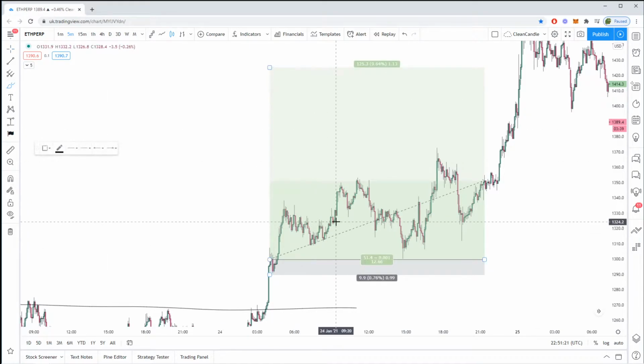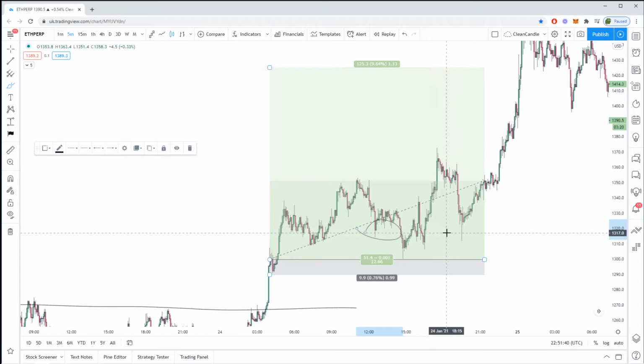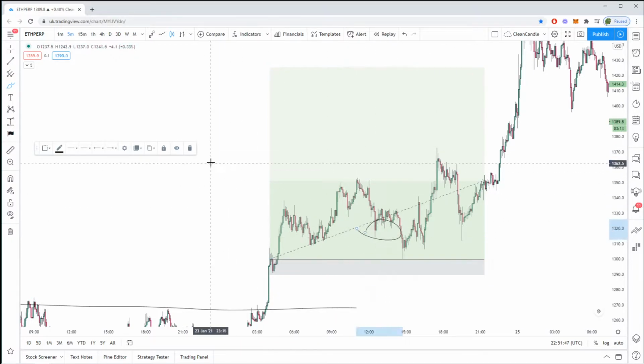Because when we follow the trend higher, we are not taking profit at the optimal point. We have to acknowledge that. We will never ever take profit at the optimal point if we choose to exit the trade on a break of lower time frame trend. And the reason is that any break in lower time frame trend is going to mean that we have lower prices. Obviously, I'm talking about this from the long perspective.